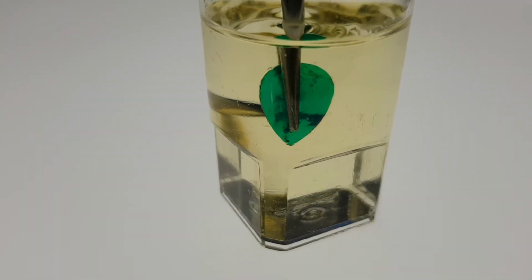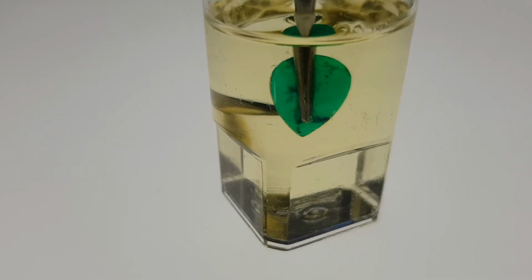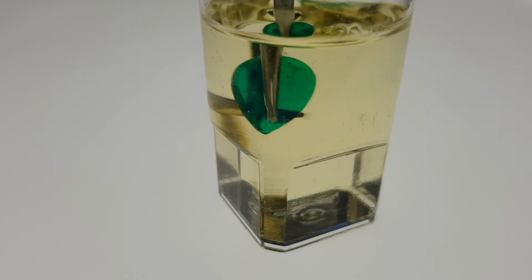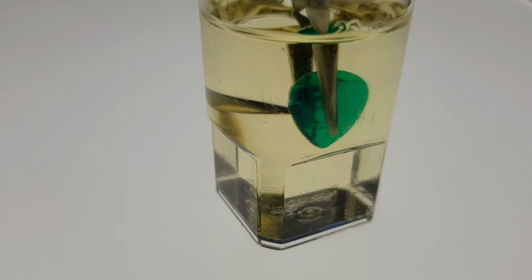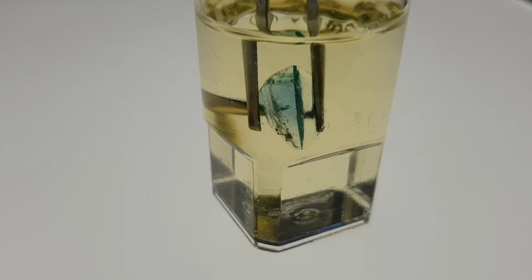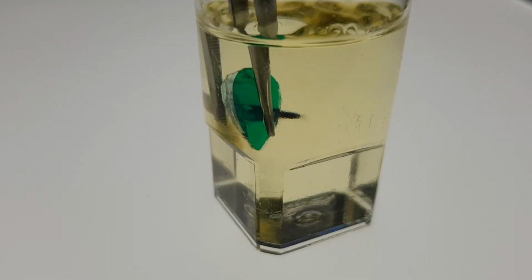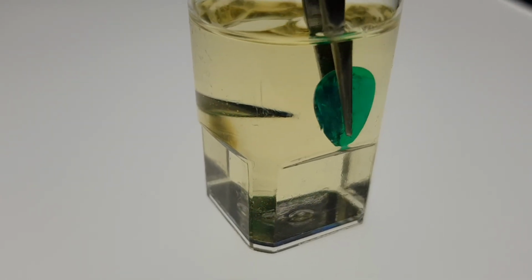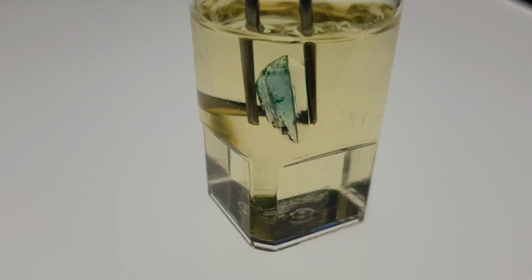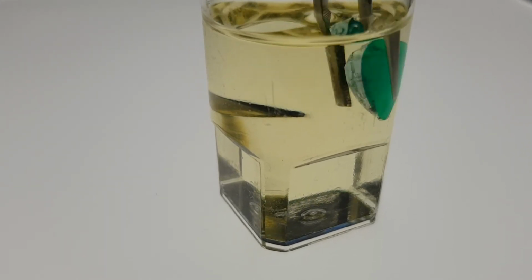You can use every simple clear food oil like rapeseed oil or olive oil or many other oils, and you can identify every doublet very fast. Everybody can do it, it goes very fast, it's not expensive, and you don't need much experience for it.